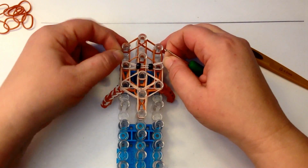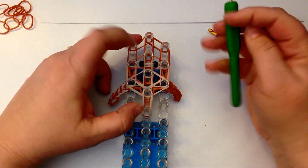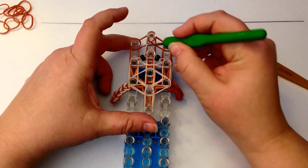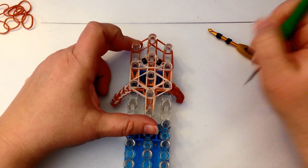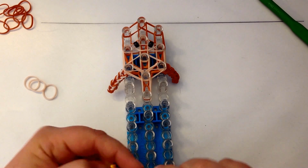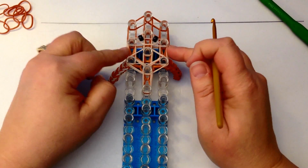Pull apart and stretch between these two pegs, and then you're going to put your hook between this band and take the top band, or the top part of the band, up and over this peg, so that that now acts as a crossover band for us. Let me take these black bands off my hook there. All right. So at this stage, we're good for the face.